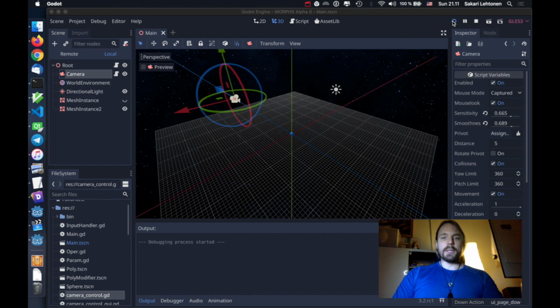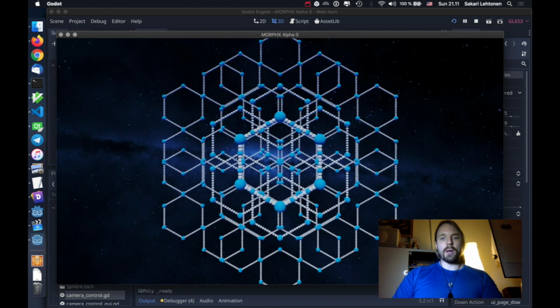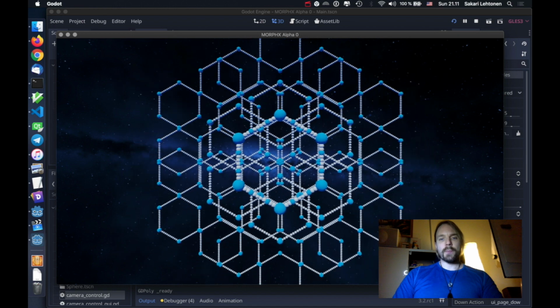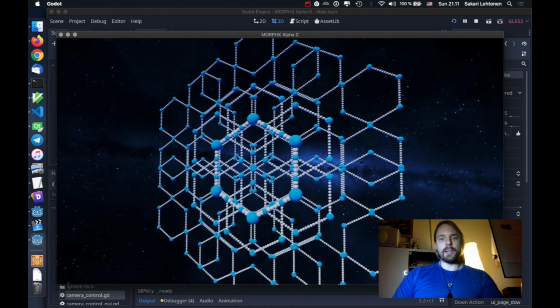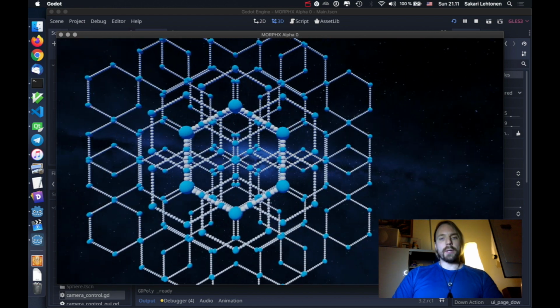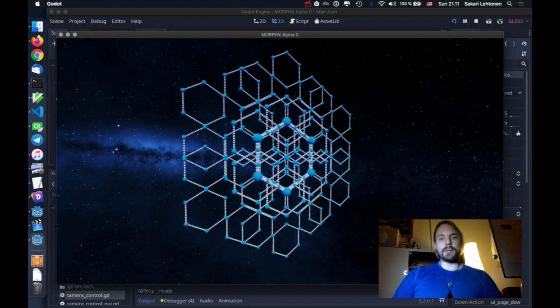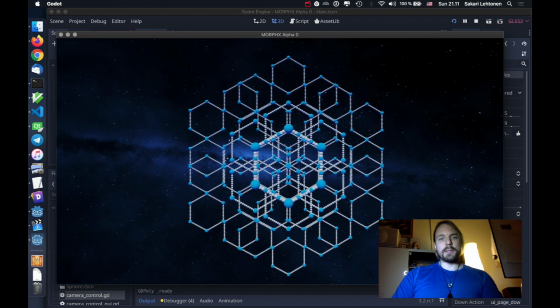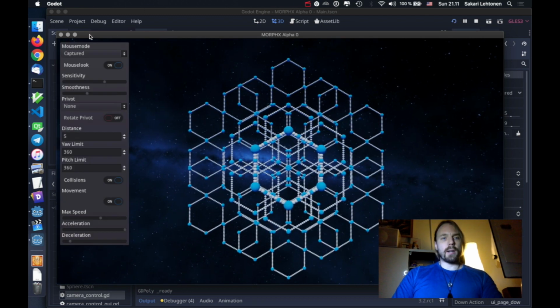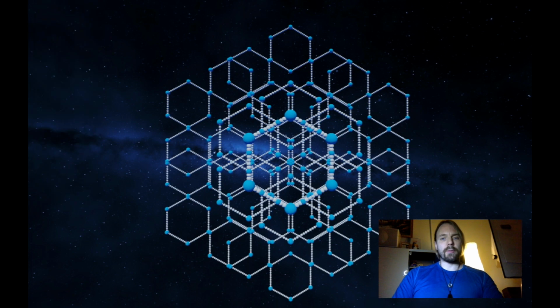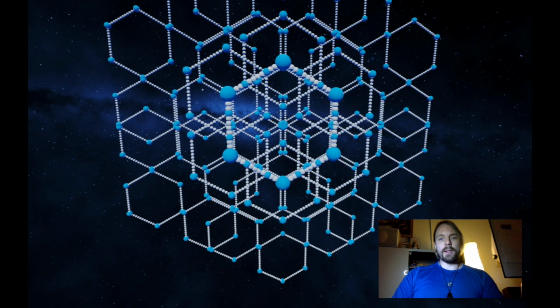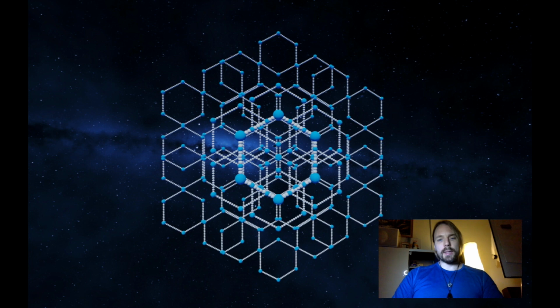The idea of the application is to render sacred geometry patterns in 3D. So here you can see the output of the application currently. This is still very early stages of development.